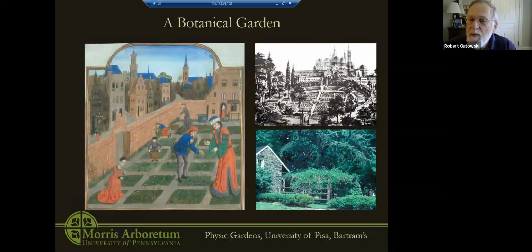Each of them at the time represented the four worlds, the continents that people knew about. They didn't count Antarctica or the Arctic. They didn't know about Australia, and the New World was really a new world, and this blew things up. They said, all of a sudden we have to make room for another continent. The plants coming from South America and North America, from the New World, really got folks excited, and there wasn't room yet in their gardens. They had to build greenhouses to take care of these plants, and that involved new technologies.